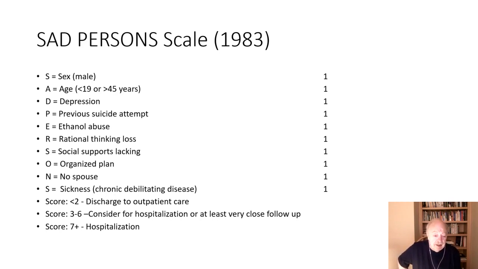But beyond that, I would argue that the SAD persons mnemonic idea is not very useful when it comes to suicide, because there's so many different suicide risk factors. Remember, in my free form listing, there's 53 or 54, whatever it is. And so a mnemonic like this can be very useful when you know what the words are, or the terms, or the topics, or the issues, and all you need is a little bit of a jolt to remind you. So a good example of using a mnemonic is a way to remember the order of the planets from the Sun: Mercury, Venus, Earth, Mars, Jupiter, Saturn, Uranus, Neptune, and Pluto.